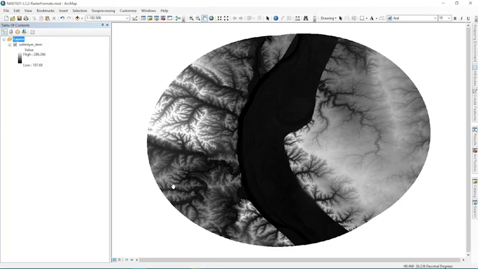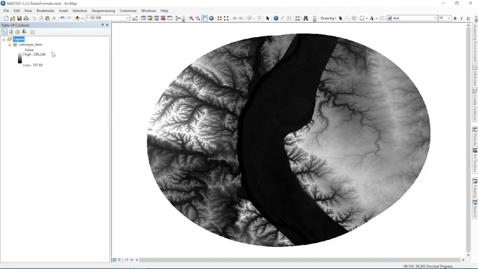Now, the types of capabilities you get with the raster dataset are necessarily different than those that you have with the vector datasets. But with raster data, the differences come down to things like how many values can be stored in a particular cell. That's called the bit depth: how many bits are used to store each cell's value. We also have limitations in how many bands can be stored in each individual raster, and then it also involves how the data is stored on disk so that ArcGIS sees it differently and Windows sees it differently. So we'll go through a few examples of this right now.